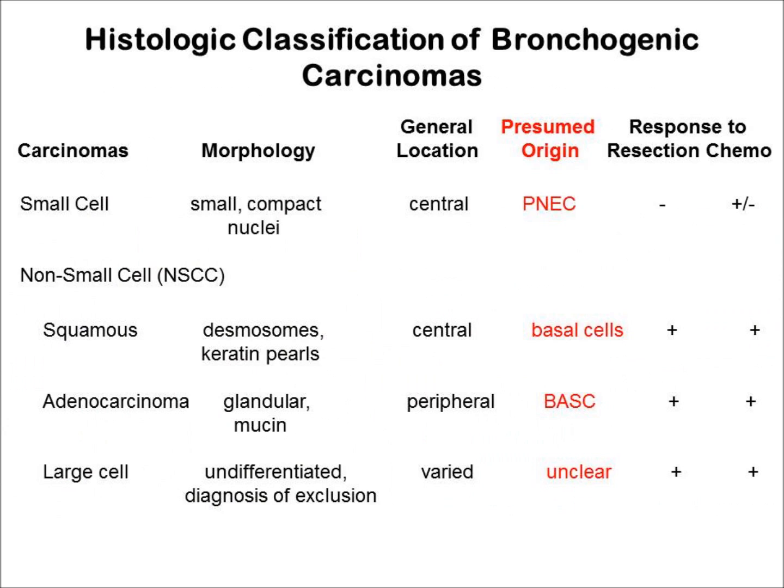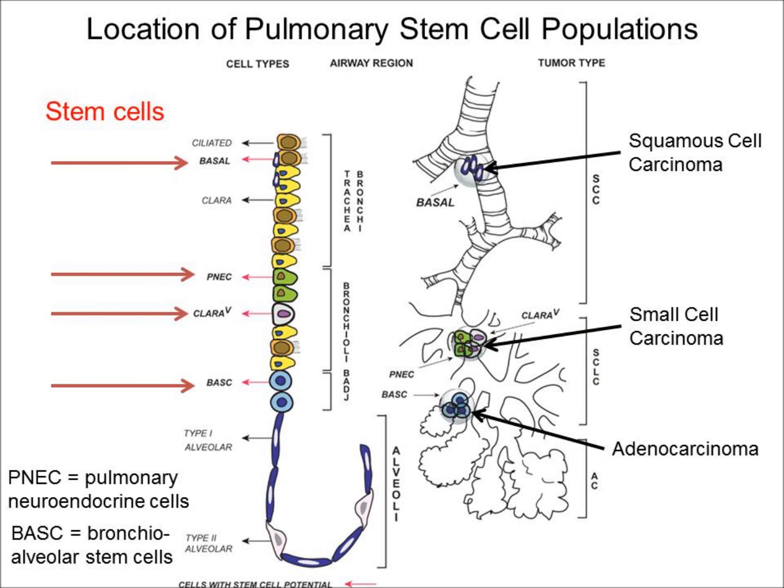One theory that could account for this and other differences between these bronchiogenic tumors is that they are derived from different stem cell populations within the lungs. These stem cells are believed to occur at branching points of the airways, as illustrated in the next slide. According to this theory, different sets of stem cells give rise to the different populations of epithelial cells, and they reside in different locations within the lungs. In this figure, these different stem cell populations are indicated by the red arrows on the left and include the basal cells, the neuroendocrine cells, the Clara cells, and the bronchioalveolar stem cells, or BASC.